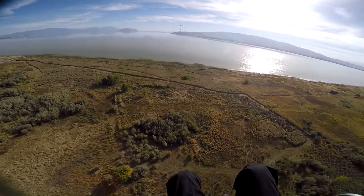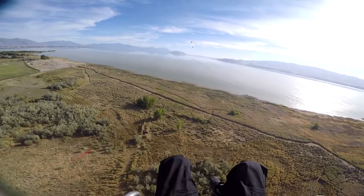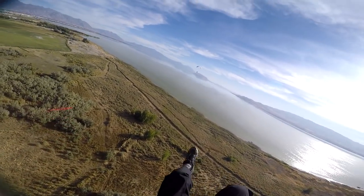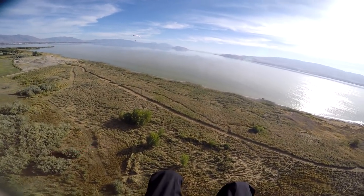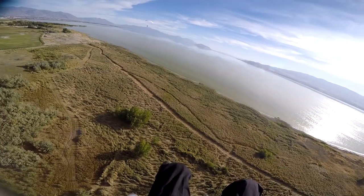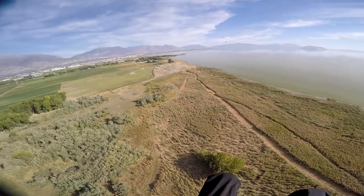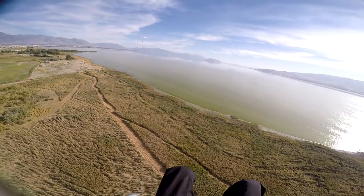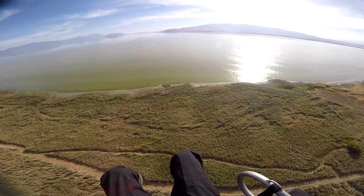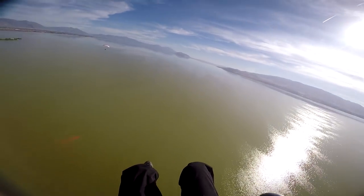Did you see that? You wing over to straight down, but you might not want to be quite that aggressive at first. You want to do more of a flat, just like a round spiral. We'll try and work up to that slowly, because if you miss that one, it gets ugly. That's a good spot right there. You want to be over the water a bit.